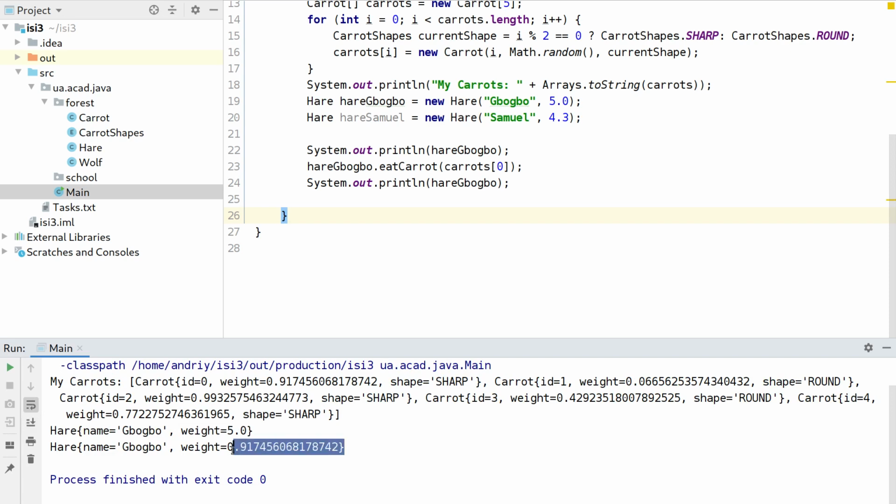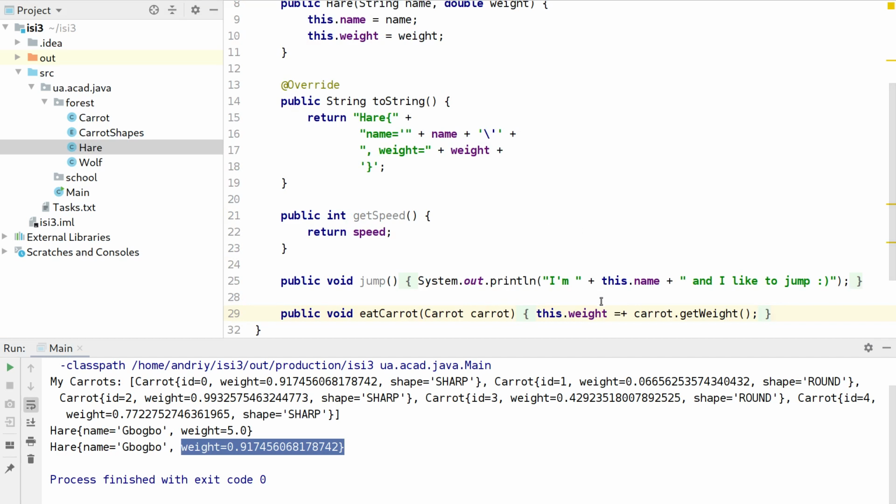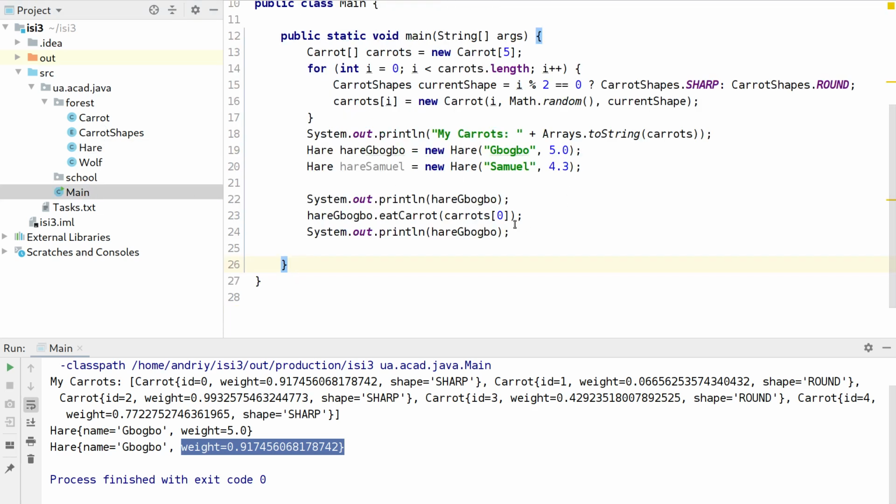Oh, I have some mistake here. You see, the weight should be greater, but let's move here. This weight. What mistake did I make?